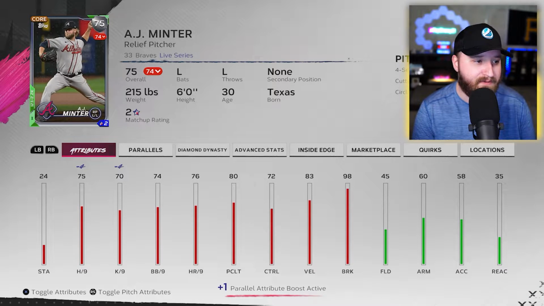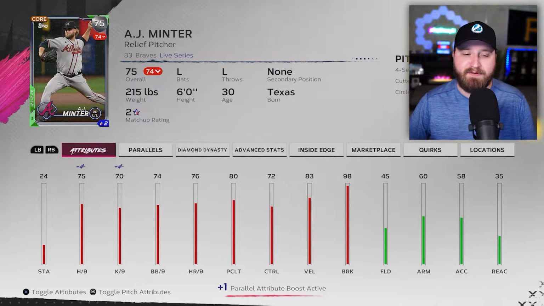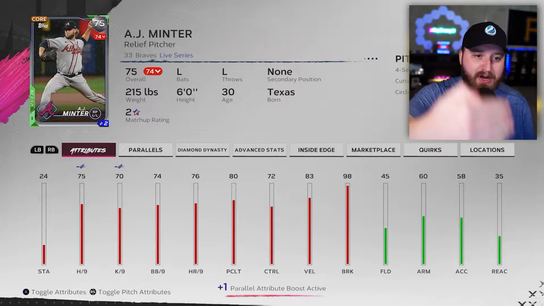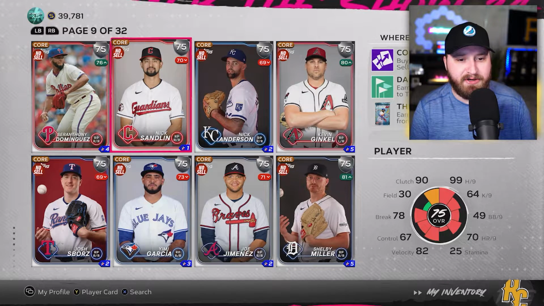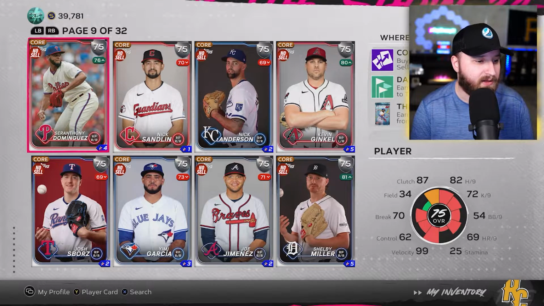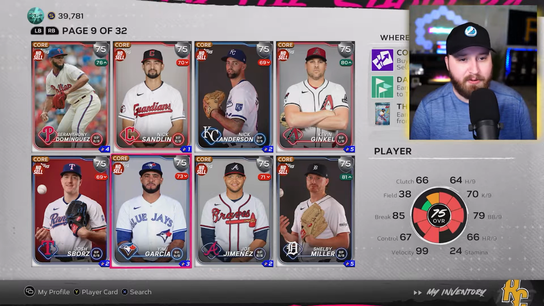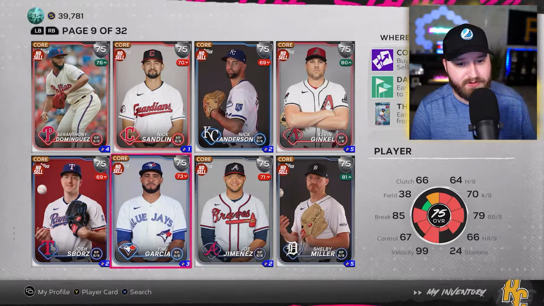AJ Minter, a very highly sought-after left-handed reliever, especially in the silver category. Four-seam fastball, cutter, and circle change. Use the four-seam fastball off the cutter, and you drop down a circle change. The tunneling is impressive. He's very good. Nick Sandlin was a good guy last year. He had some pretty good clutch. Anthony Dominguez is, again, a decent card there too. Yimi has always been an up and down guy to use. I've always liked him, but he can kind of be tough to control sometimes.